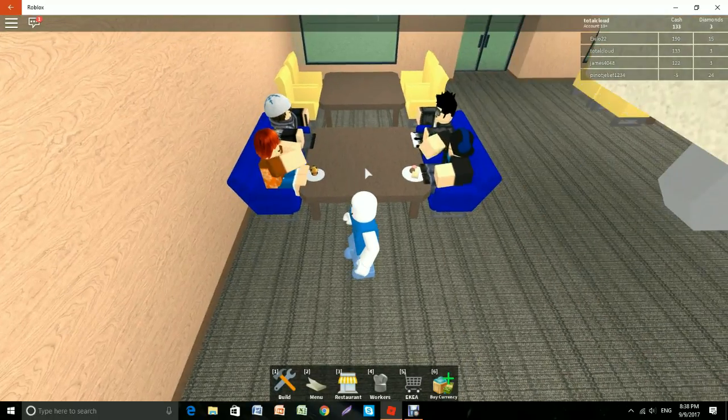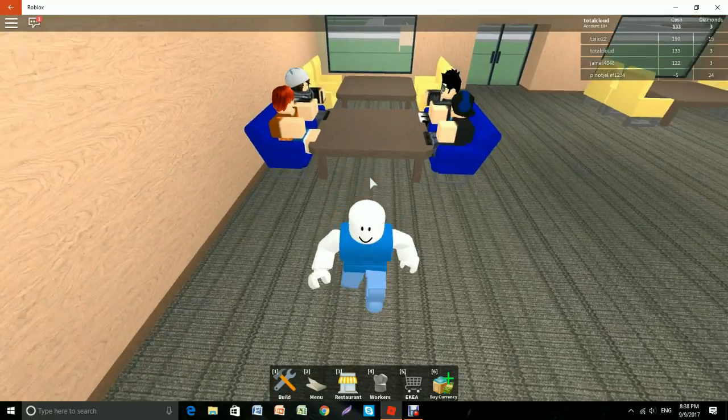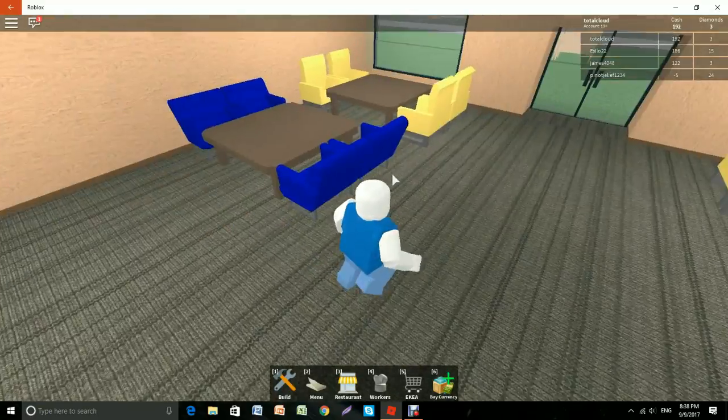Hurry up, stop eating so slowly. Why are you eating with your square hands? Collect dishes, okay. Let's see how much we're going to get. 59, okay, not as much, but they didn't order as much, so.